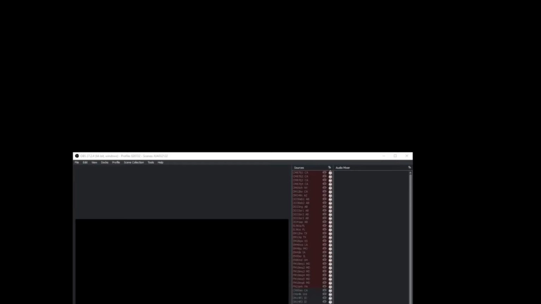Over here in the upper right, we have the audio mixer, and when the SDRs are active, you will see an audio meter and a button for muting.